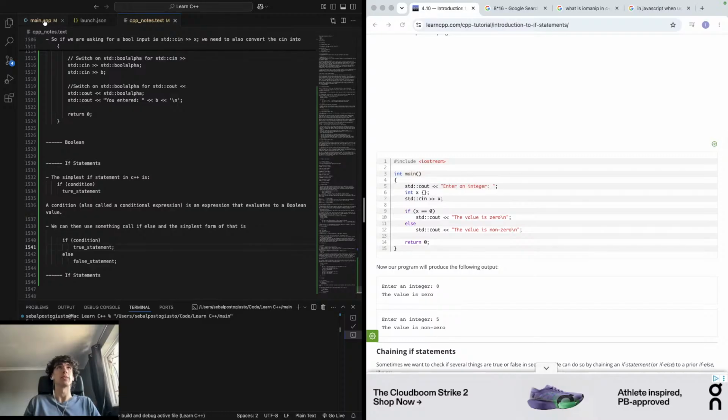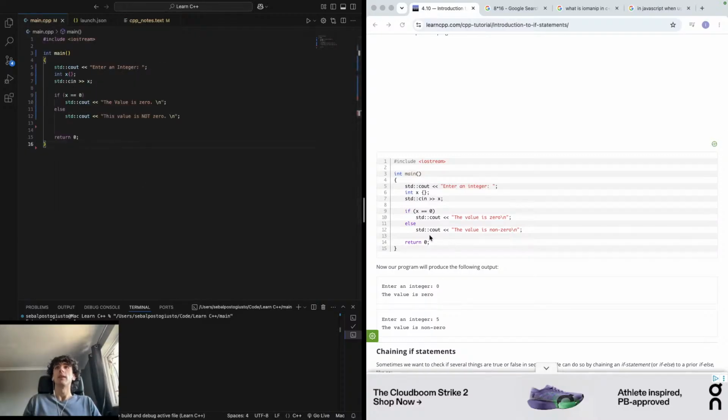So there we go. We have an else statement, and then because this is false and not true, the code goes on to the next line, and then we have else. And because this is false and there's no other lines of logic, we print this.